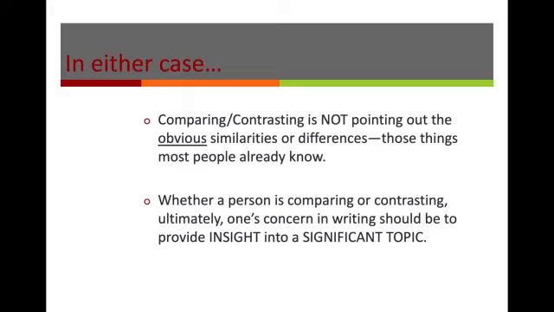So comparing and contrasting is not pointing out obvious similarities and differences. Those things most people already know. You shouldn't be just concentrating on the obvious. Now, whether a person is comparing or contrasting, ultimately it's one's concern in writing that you should be providing insight into a significant topic. Again, the obvious doesn't need to be shown.